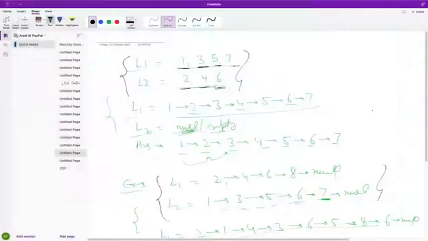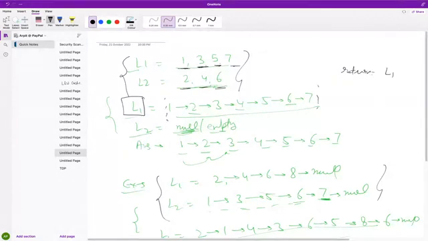Okay, so now the second constraint is they are saying the resultant list, after keeping all the elements in an alternative position, whatever the list is coming, that has to come in L1. So whenever at the end, when we are returning L1 or the first linked list, we should get the result in that linked list.